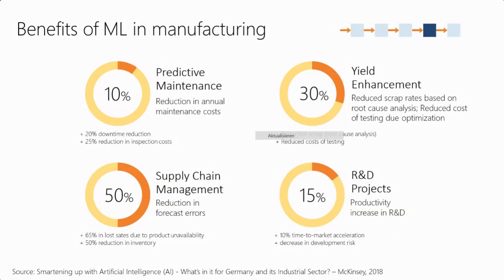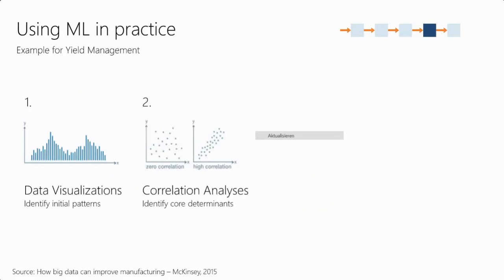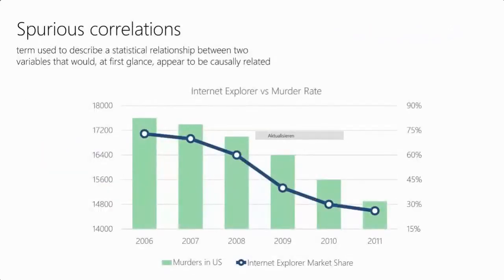So what's in it for Germany? This has been taken from a McKinsey report. So what is the smartening up of AI going to do for the industrial sector and Industry 4.0 in general? Right now, many projects are still in the R&D phase, but once realized, the value is going to be very, very immense. So generally, we use ML to make quick visualizations and show that this particular data which we used is of good value. We identify different correlations. So this is just an example.